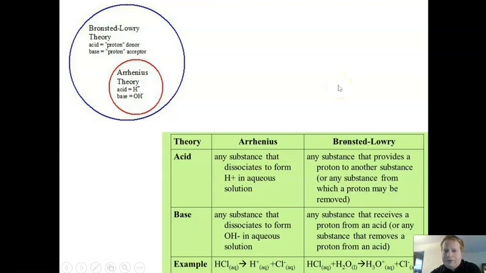And again, this is just re-emphasizing that. Arrhenius had his definitions, and then the Bronsted-Lowry theory expanded upon that to say, okay, we're going to include all those, but also we're going to say that acids are proton donors, and bases don't just produce OH- when they're dissolved, they also accept H+. So we have a broader definition now. If you want to pause the video and take a closer look at these, you can, but this is what we just mentioned.